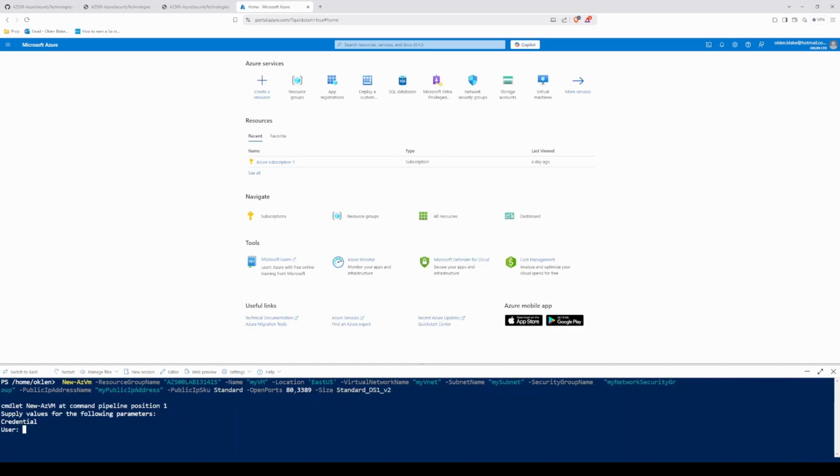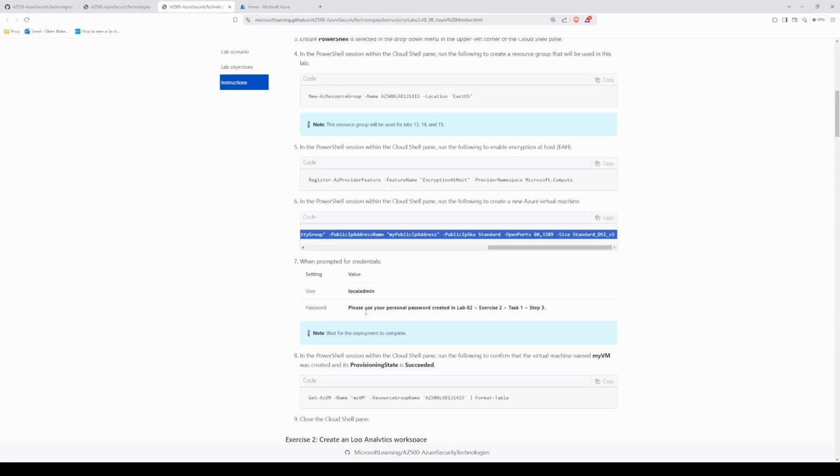Okay, so for the credentials we can use the local admin and then the previous password that we used. I don't actually remember that password, so I'm going to use a simple one.